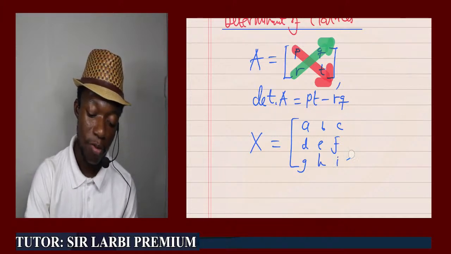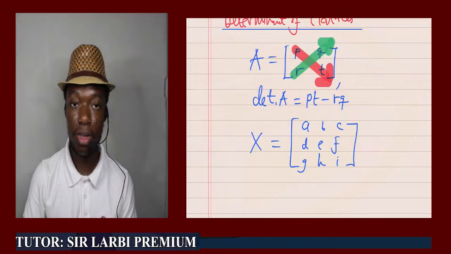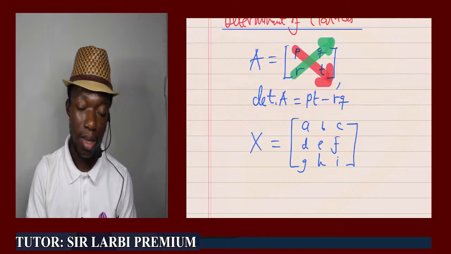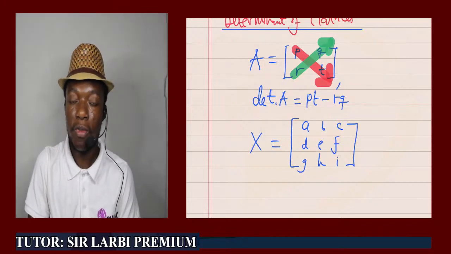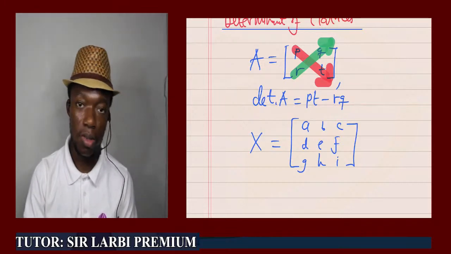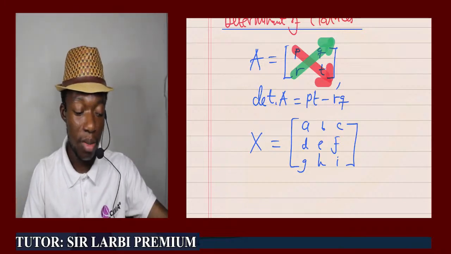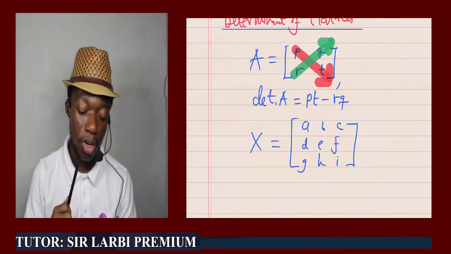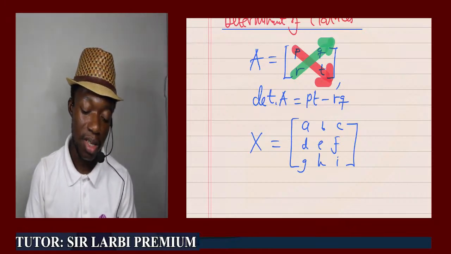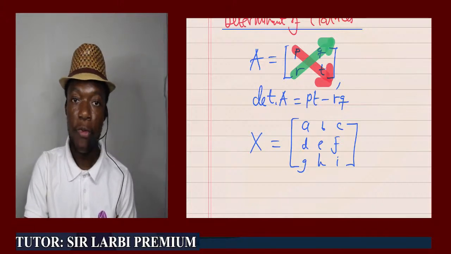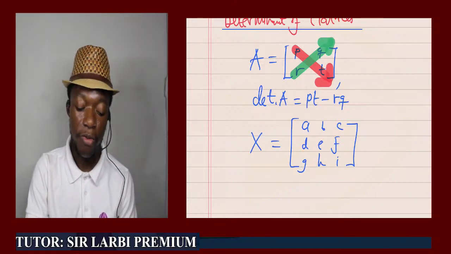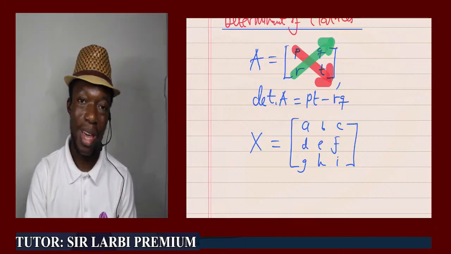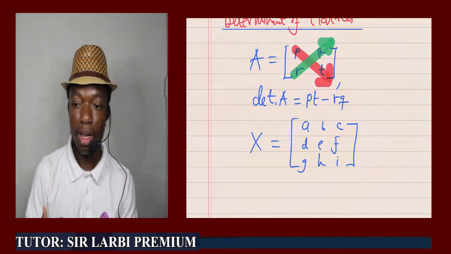If I'm also asked to find the determinant of this 3 by 3 matrix, the same approach. But when it comes to the 3 by 3 matrix, this is the second or alternative method of finding the determinant. And I always want my students to learn this approach because it's very simple to go without any difficulty. All I want you to do is to repeat the first two columns of the original matrix, in addition to extend the original matrix.